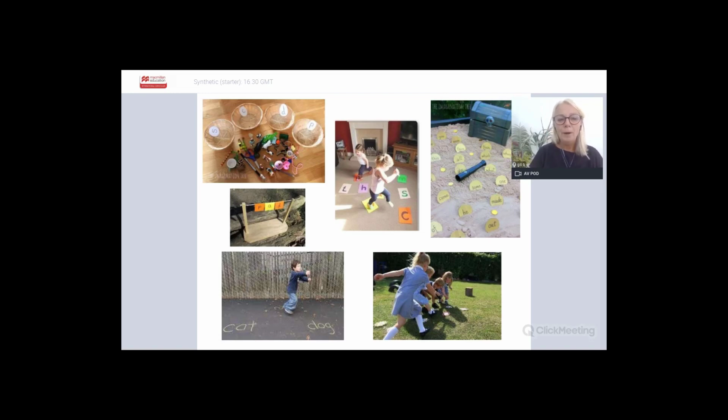Here's some more. Sorting things into little sound buckets can be very useful. Getting children to run around. This one's at home, look, where similar to the one we've just described, the parent or the teacher would say the letter sound or the letter name, if that's what your focus is, and the children have to run and stand by that letter. Or here, a similar idea, you could do the oral blending idea here. You could actually chalk the word on the playground and then say to the children, listen, d, o, g, and the child has to orally blend that into the word dog and then run to that word. So you can do things like that as well.